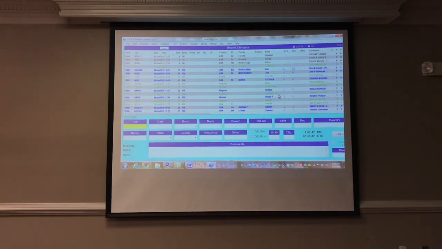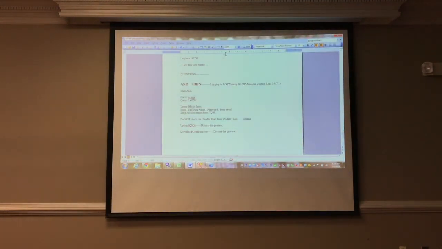Don't go into the third option now. So will the ARRL then accept that, as they don't use it? You fill out your card checker, your LoTW stuff, and we didn't get there. It's late enough. All right, don't worry about it. We're not going to do that tonight. Okay, that's good. My goal was to get you to the point you can install this and start using it with AC Log.